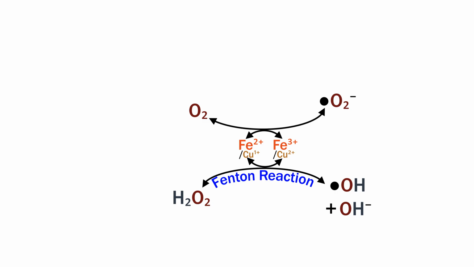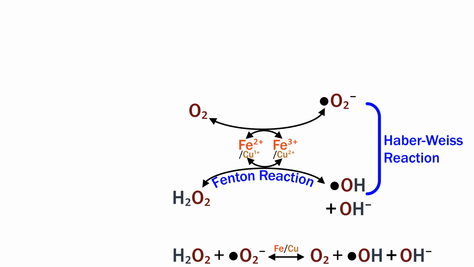And when I say unchanged, that includes the oxidation state. This means that in either of those reactions would be limited by the remaining concentration of iron or copper. But if one of them was to run in reverse, that ion would be recycled and you essentially have a non-consumed catalyst. This is known as the Haber-Weiss reaction, and it's the other major chemical reaction you'd come across. It's just the Fenton reaction combined with the reverse of the superoxide formation from oxygen and then added together. It does mean that superoxide can form hydroxyl radicals in the presence of hydrogen peroxide, which is not ideal.